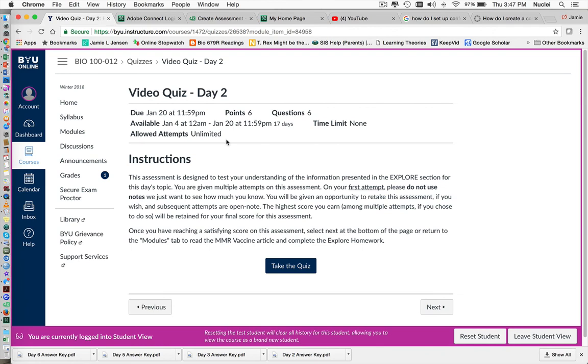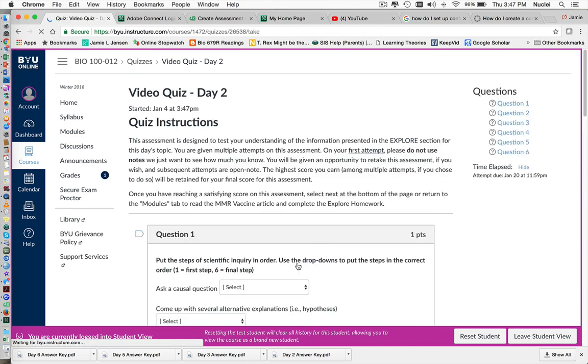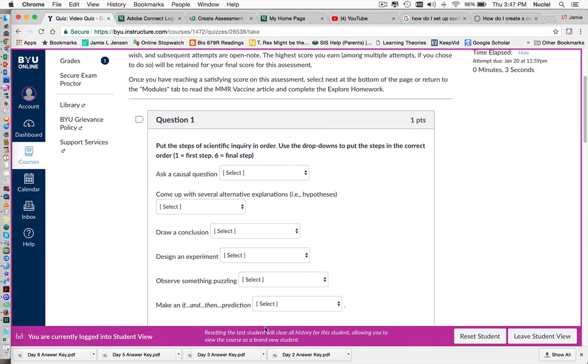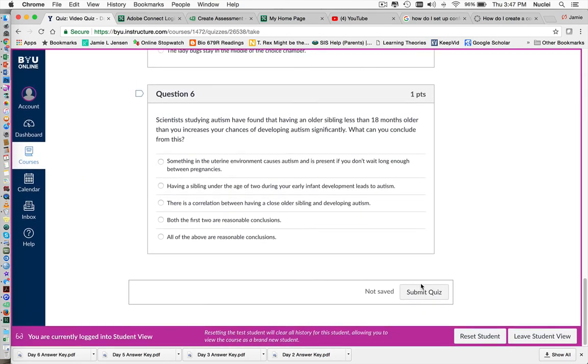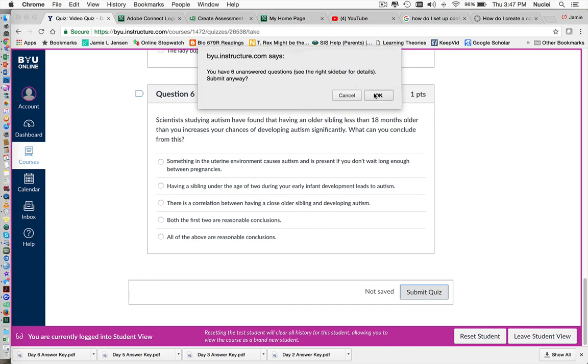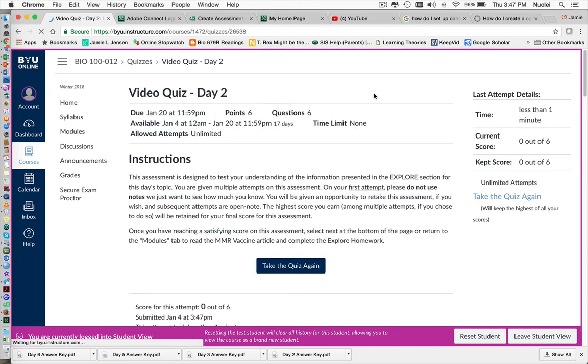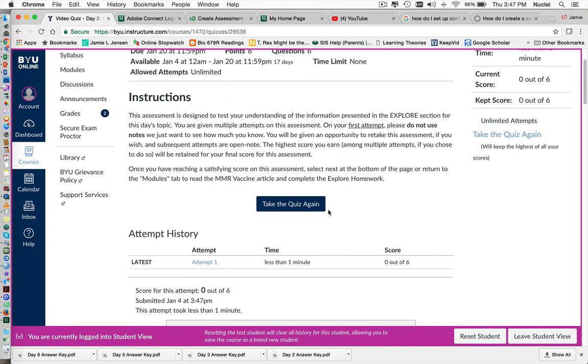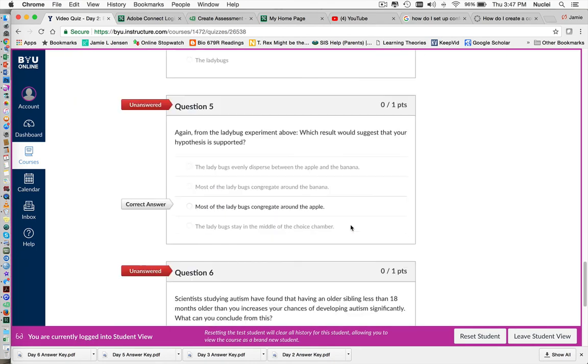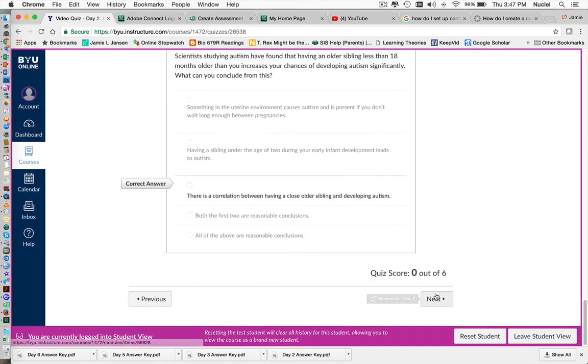And you'll go to the next thing. The next thing is the video quiz. So did you understand what was in the video? And again, we're strongly recommending you take the first attempt closed book so that you can sort of quiz yourself. So it's just a simple quiz and you answer it. You submit the quiz. Yeah, I know. I didn't answer anything. I'm going to fail. And that's okay. You can take the quiz again and again and again until you get 100%. It tells you what you got wrong and what the right answer is. So it's really easy to go back.